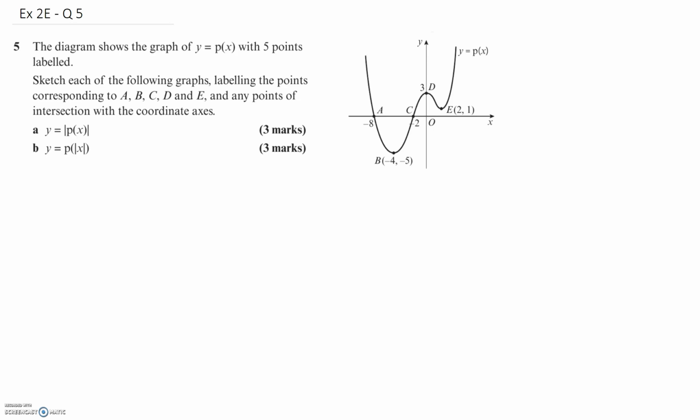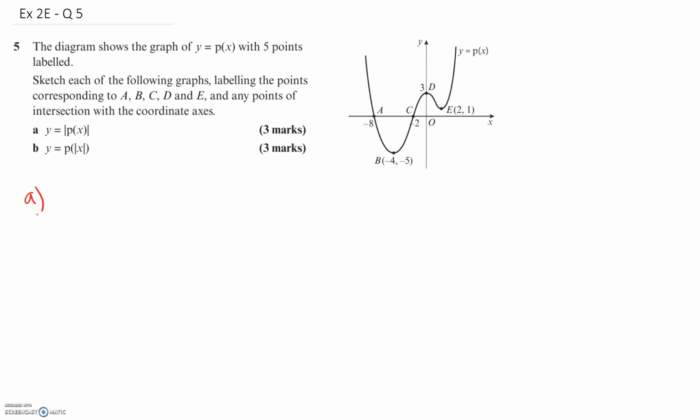You're going to follow the same rules we did before. If you get something that looks a bit like this, you'll notice that they've given you specific points in their coordinates. So it's important that when you resketch these things that you write in the specific coordinates that have moved, because that's how you're going to earn the marks from these questions, is how the graph is going to end up looking and what happens to any specific points.